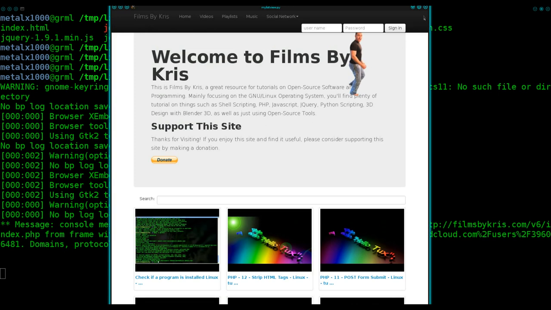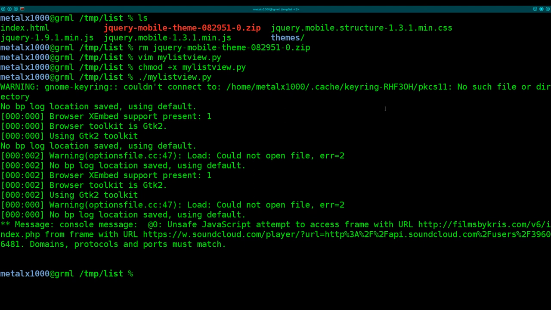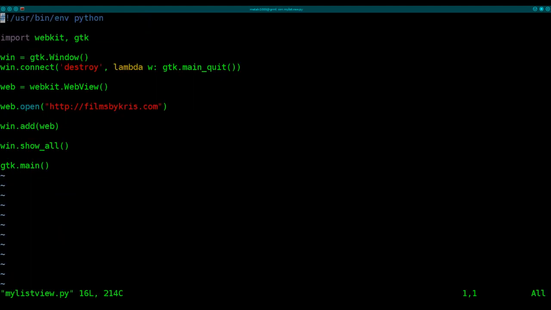And a little JavaScript of me walking across the screen there. So you'll also notice, we'll get to this in a second, that it goes off the bottom of the screen. We didn't give it a window size, and we didn't give it a scroll bar. So those are things we're going to add here in a moment. But first, instead of running the application on the website, we'll run it locally. So I will close that. You notice I hit the X, it kills the entire application because we did our lambda on the destroy of the window. I'll go back into my text editor here, and we'll change some things up.